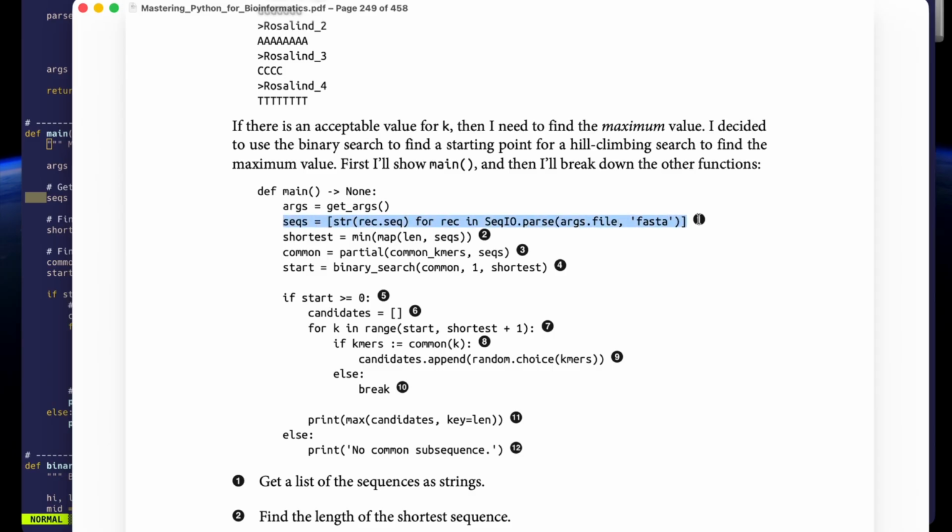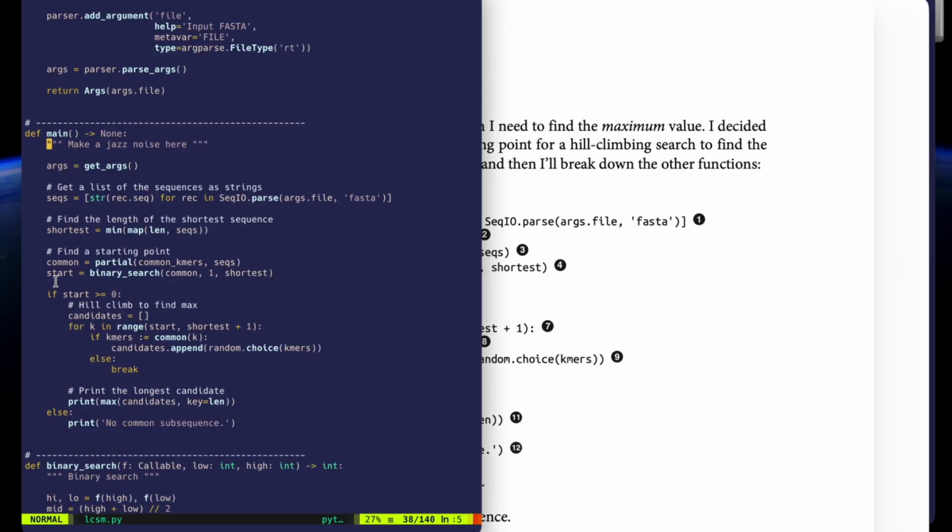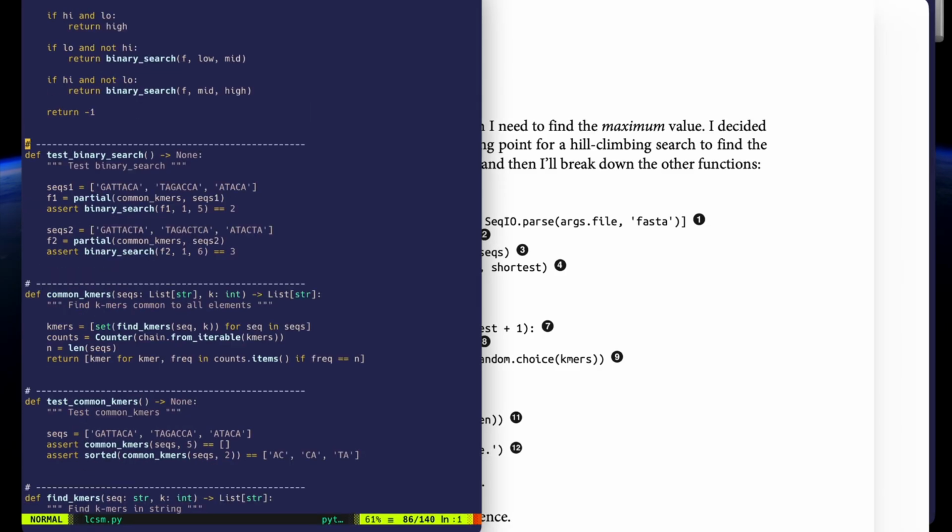I'm going to use still the same list comprehension to get all my sequences into a list. I'm still going to call this shortest line to find the shortest one. But now I'm going to do a partial function application, which we've talked about before. And I'm going to say, because common k-mers, if you recall, let's look at common k-mers real quick. Common k-mers takes as its first argument the sequences.